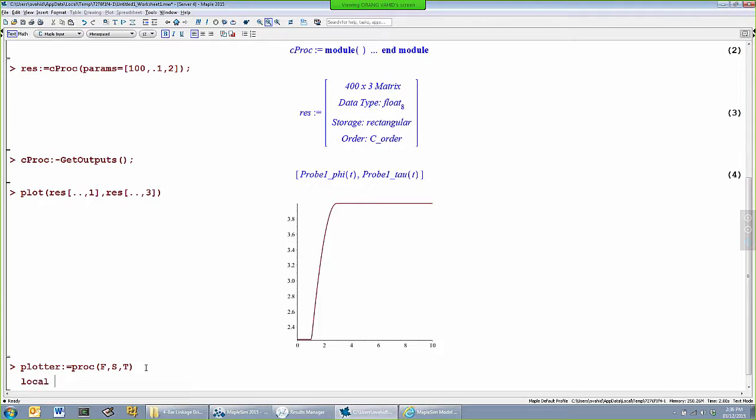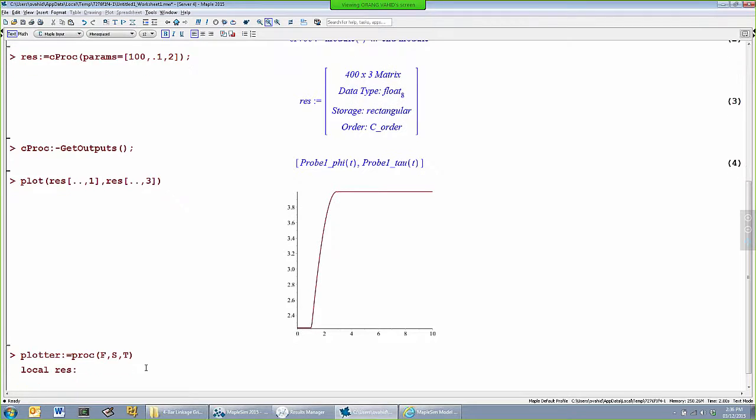Locally, I'm going to need a variable called res, so I'll have that too. Now I'm going to define res just as I did here by calling the cproc, except this time I'm going to pass to my procedure the arguments of this wrapping procedure. res equals cproc of f, s, and t.